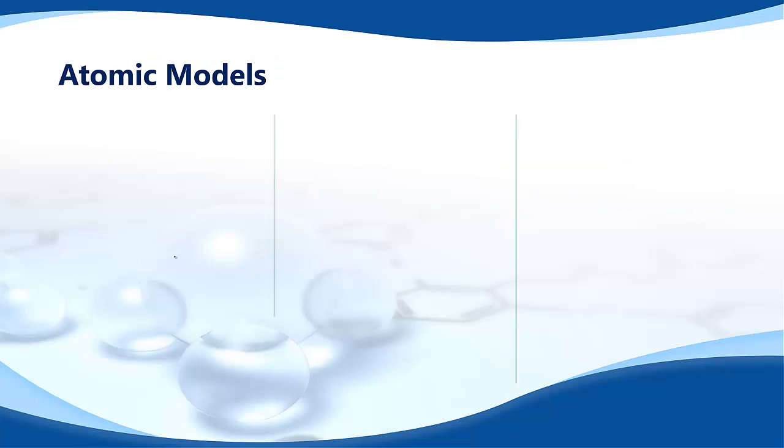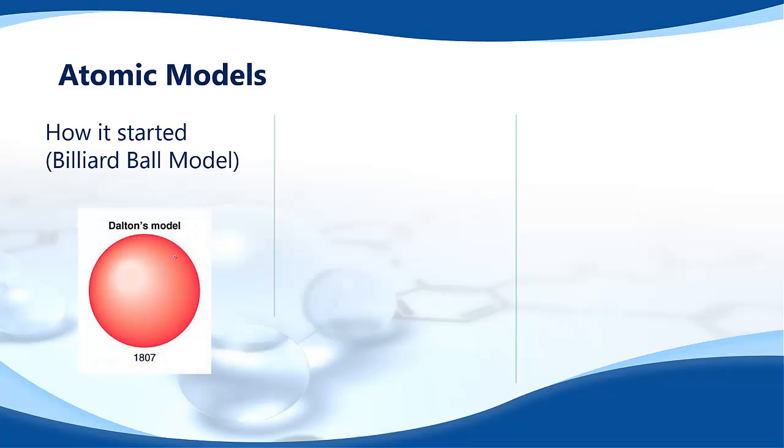Now, if we talk about the atom, there are three models of the atom I want to briefly go over. I'm not going to get into much depth on these, but we'll start off with the original scientific model of the atom, which is called the billiard ball model. This was from John Dalton in the early 1800s. Dalton was a naturalist, which is an early form of a scientist, and he determined his atomic theory based on the very crude measurements that he was able to take at the time.